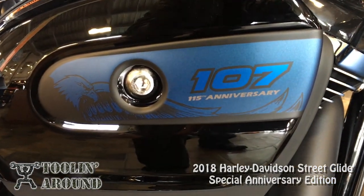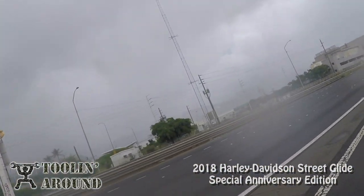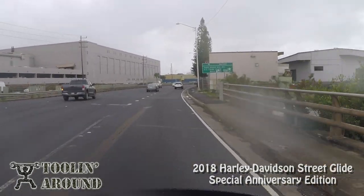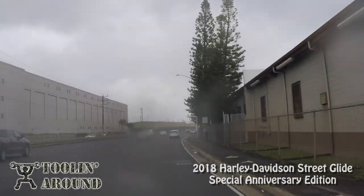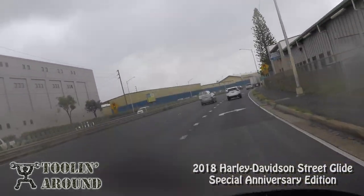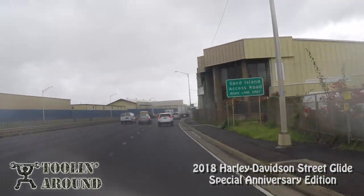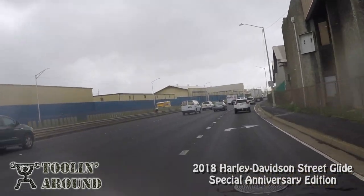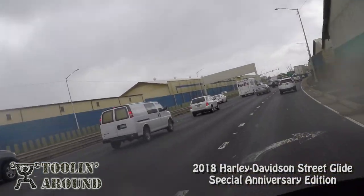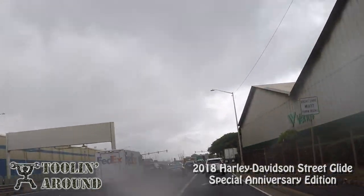A little bit of rain — I'm going to squeeze down Sand Island Road and see if I can run away from it a little bit. Smooth acceleration. I just love that little feedback you get in the clutch on these new hydraulic clutches with the transmissions that have that little extra something so that it shifts better.